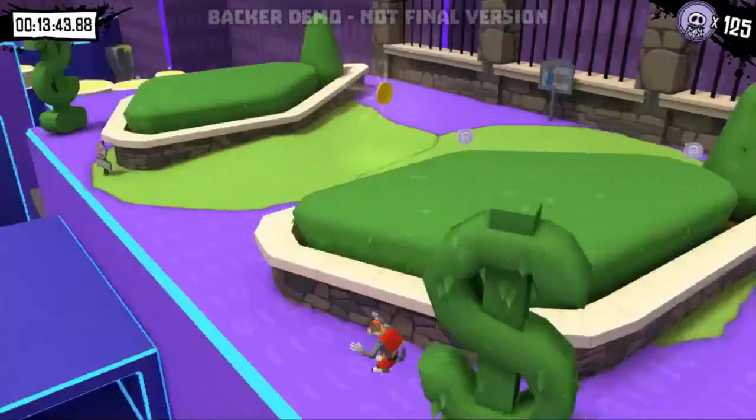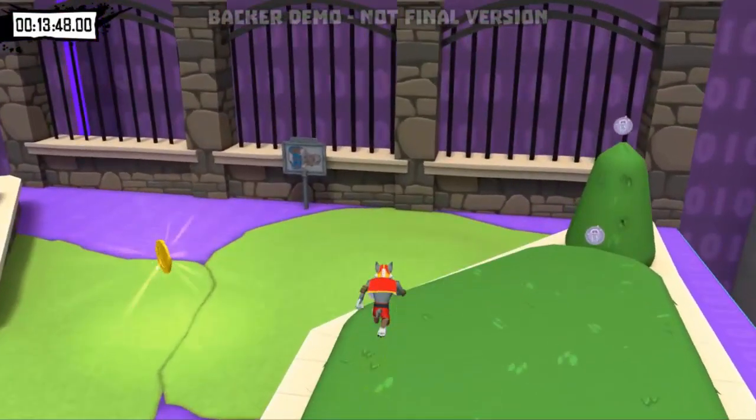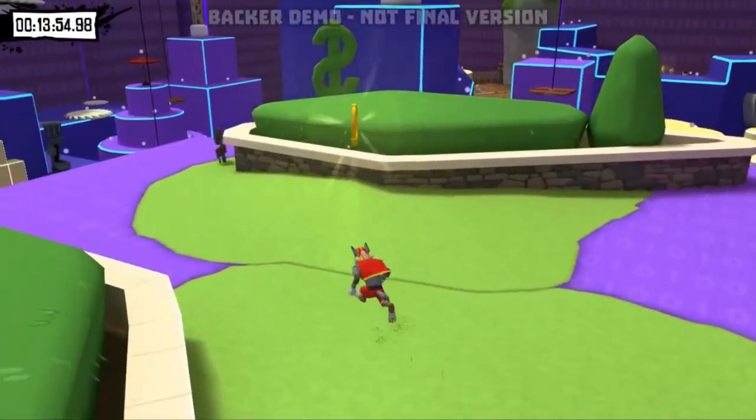Hang on. Whoa! Okay, yeah. I can safely say the jumping physics are getting a pass with flying colors. Good mobility, but now give me that token!